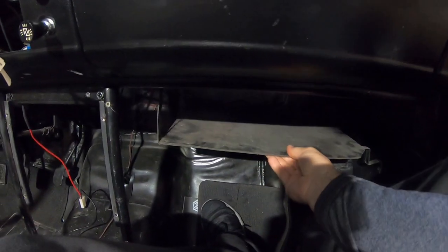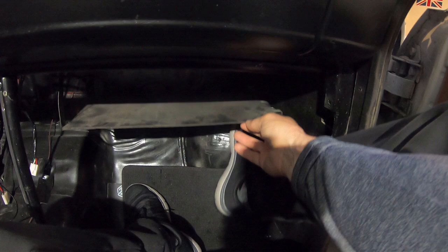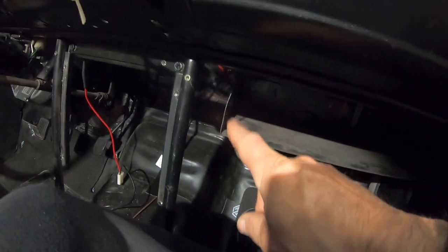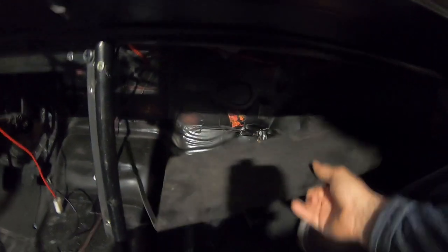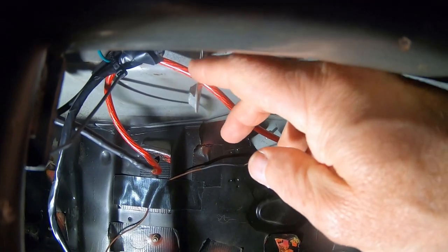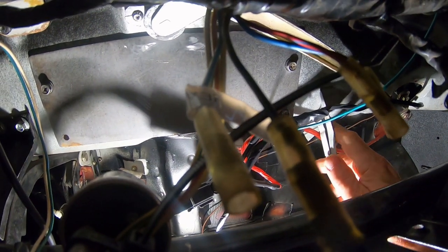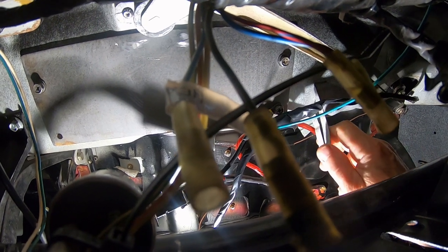Truck's in a million pieces right now, ripping it all apart. I don't know if you can see this, but I got the original package shelf with the truck. Looks like it bolts on with one screw on the side, one there and one on the back. The problem is that little bracket in there. I can stick the screw in here. Here's the original package shelf, which is a pretty cool accessory. So this bracket, as beautiful as it is, it's a heavy duty bracket made for that little package shelf. Looks like it's welded on. Oh, there it is. It's spot welded right there. I found it. So it does not unbolt.